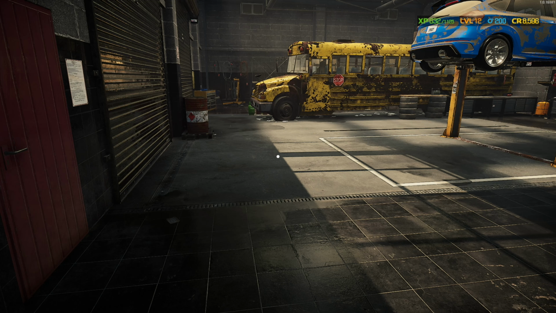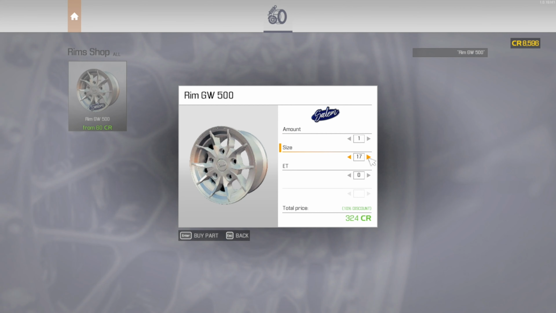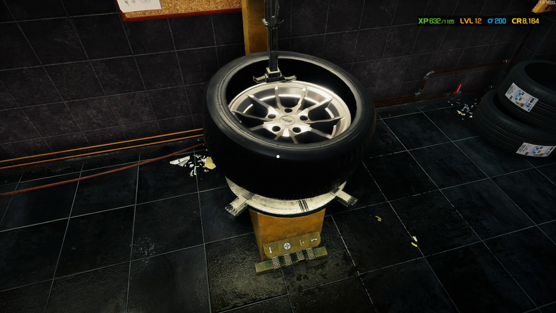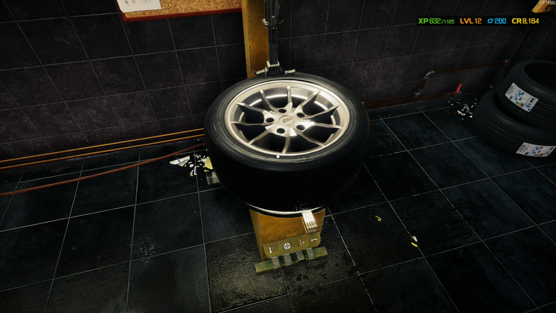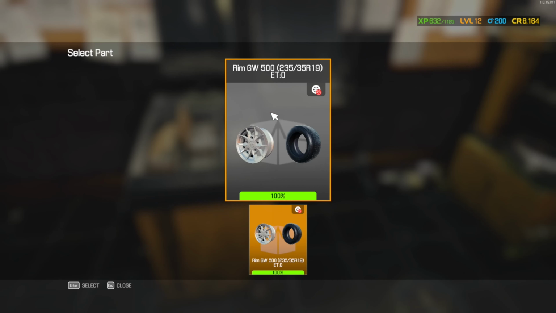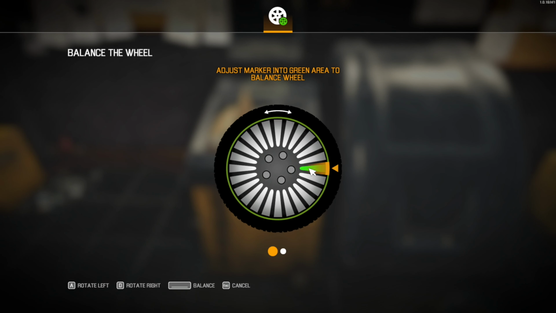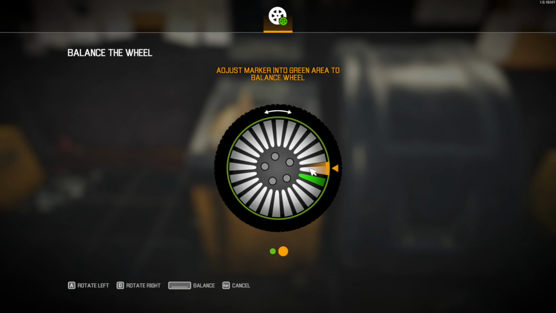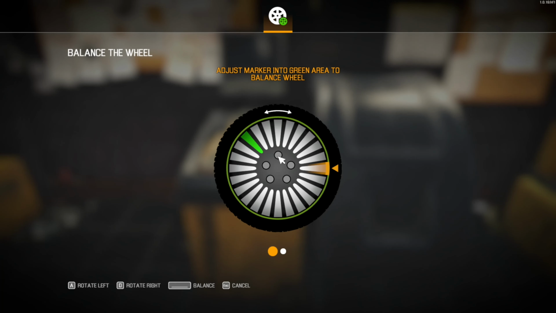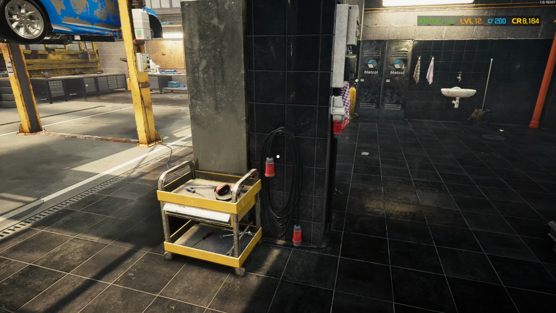Okay, hold on. Let me... 19. Okay, yeah. Well, fortune is still there, so another 19-inch rim. There we go. Install. Glorious. Install. Go. Balanced. Now, take that, and then we'll take that, and then we'll do this, that. Alright. There we go. Easy peasy.